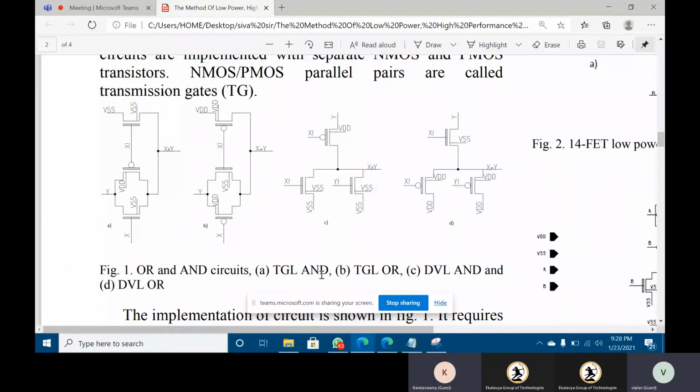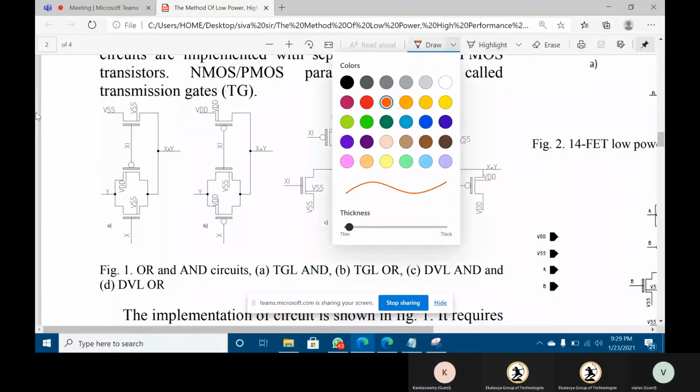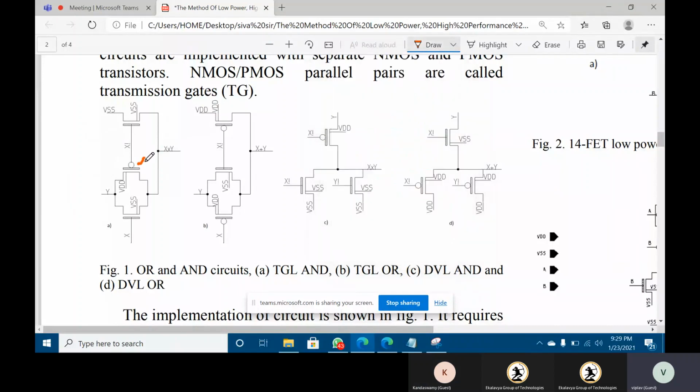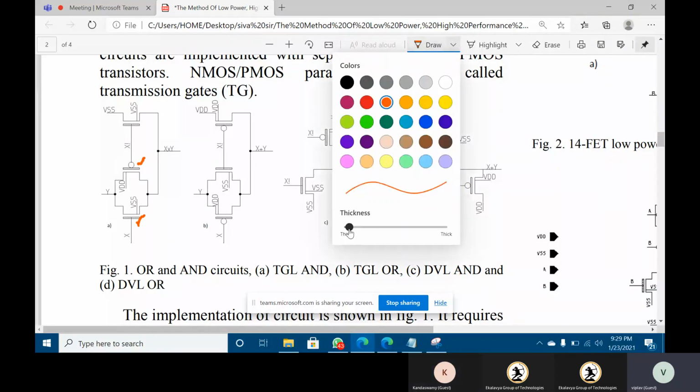From this I am getting an AND logic. You can see this is a PMOS and this is the NMOS. If a bubble is there, that is a PMOS. Just by giving some input, we will find out whether it is an AND gate or not.